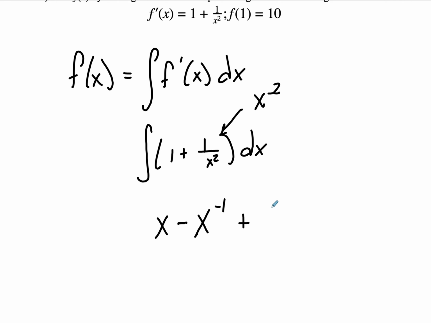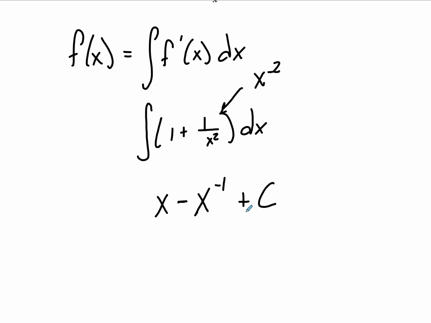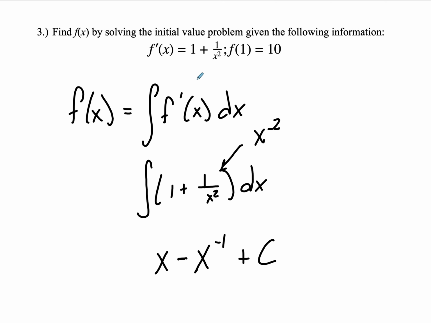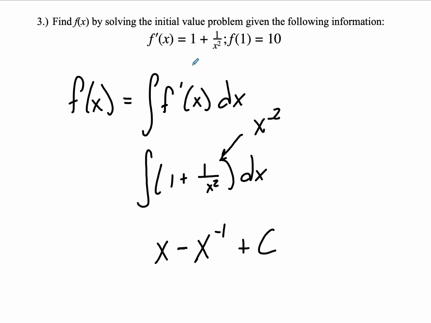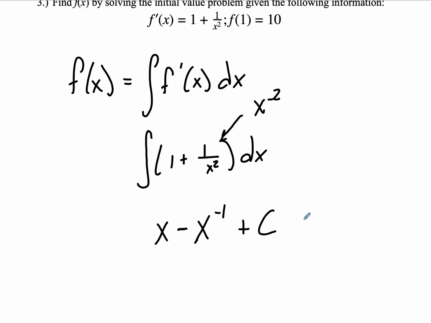And then you add in the c, because it is an indefinite integral, and whenever you have an indefinite integral, there's a potential that there was a constant of integration, because remember, when you differentiate a constant, you get 0. We don't know that there wasn't a constant here, because there could have been one, and then when I differentiated it was 0, so it wouldn't have shown up in the actual derivative. Okay? So in other words, this is equal to 1 minus 1 over x plus c.